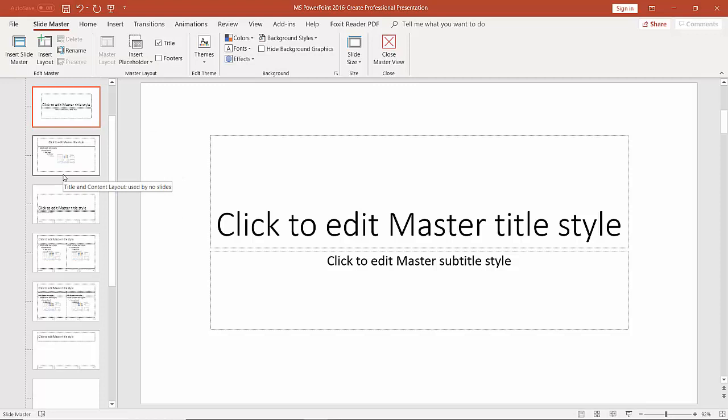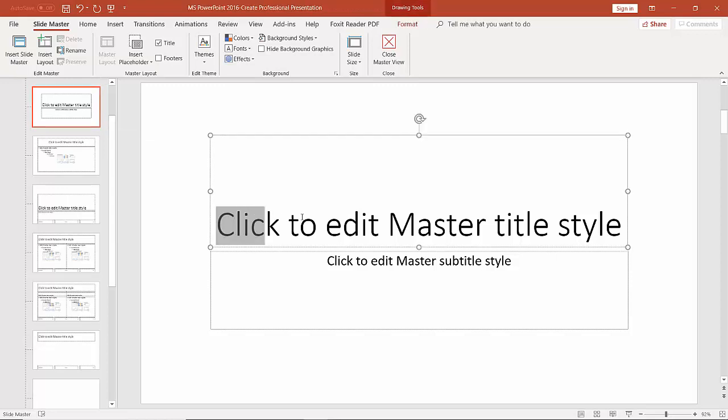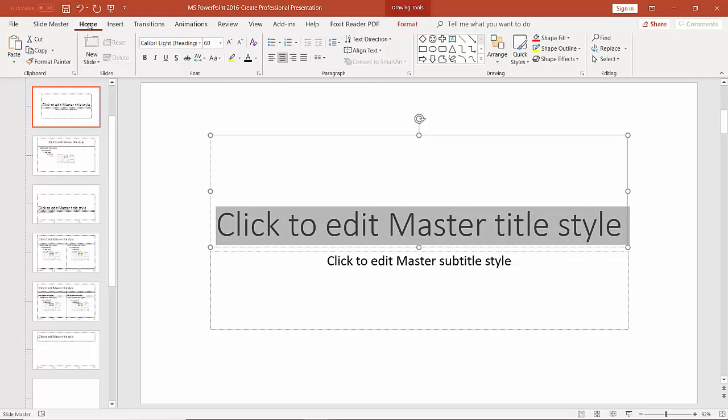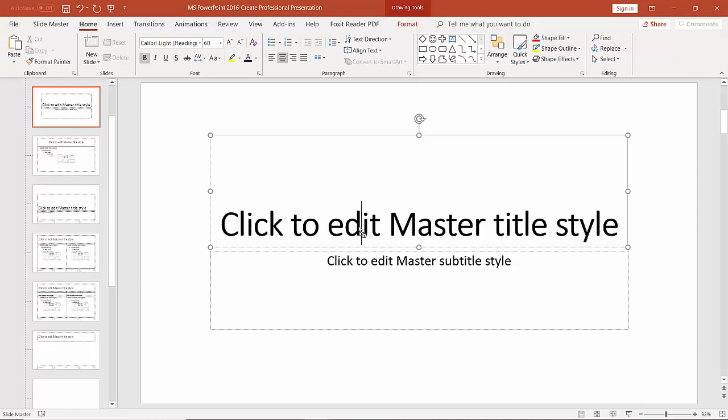The first thing that we are going to define is for this slide layout, which is the title layout. Now let's say we want to make our title bold. So we have to select this title. Then we can go to our Home tab. Then in Home tab under Font group, we have to click on Bold. We can also make it bold by pressing Ctrl B. If we want to undo it, we can hit Ctrl and Z key combination together. And then we can press Ctrl B, and this will do the same work.